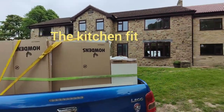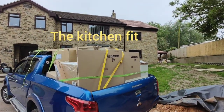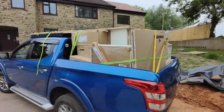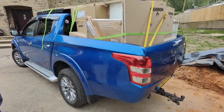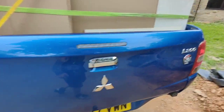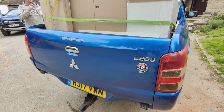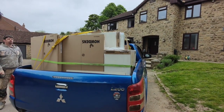Just done a kitchen pickup, look. Got quite a bit in. Surprising what you can get in there, you know. Look at that, lovely and clean. Cleaned it all up this weekend. Only trouble is I've got a dent there. But anyway, let's crack on.